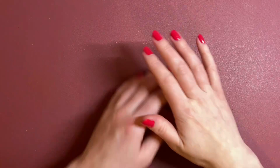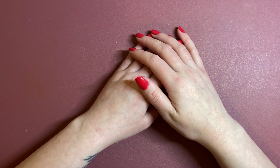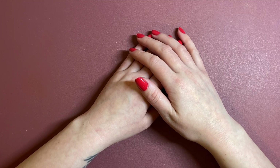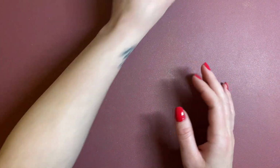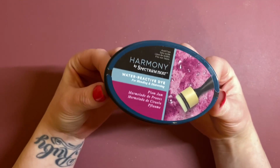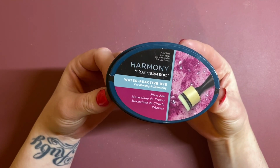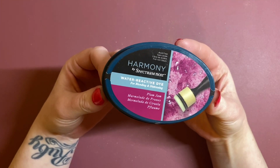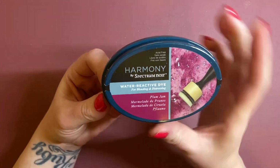Now the next thing I got, I thought I'd take a gamble on. I had some distress inks that were drying up a bit, and I didn't seem to have had them that long before they started drying up. So I thought I'd try and switch to a different brand when I spotted these and see if they're any better. So the one that I got was this one. It's an ink pad just like the Distress Inks. This is by Spectrum Noir. The water reactive dyes, these ones, it says on the front.